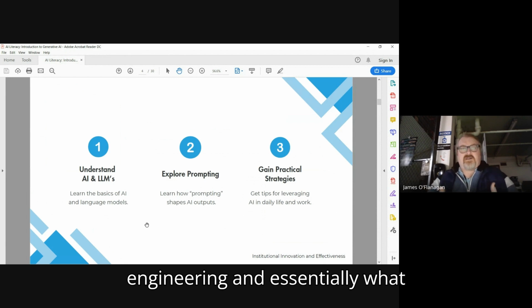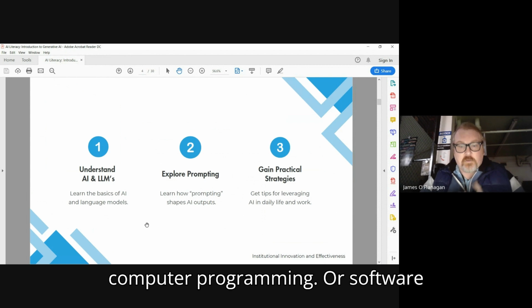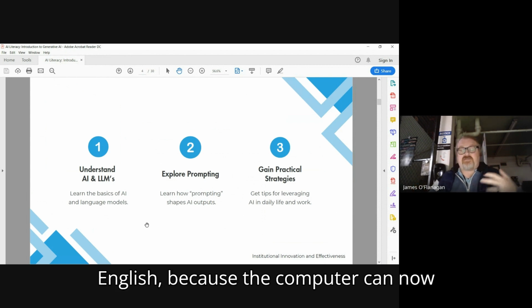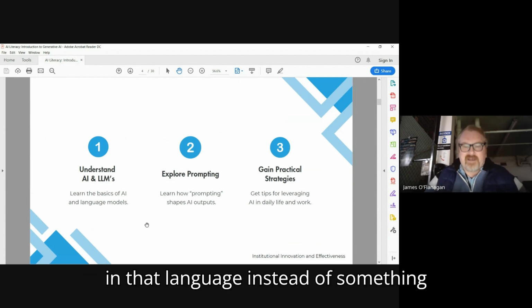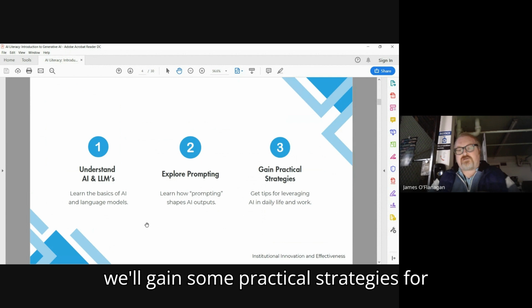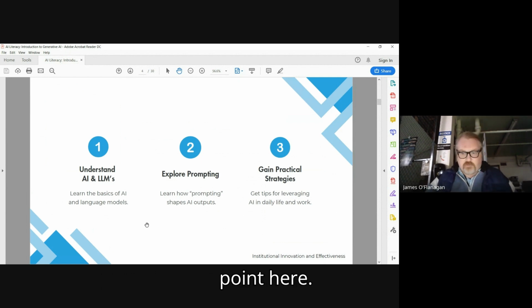Essentially, that is another form of computer programming or software engineering, but in the form of English, because the computer can now understand a program written in that language instead of something like Java or C++. And then we'll gain some practical strategies for using this in the classroom, hopefully your lives too, because that's the main point here.